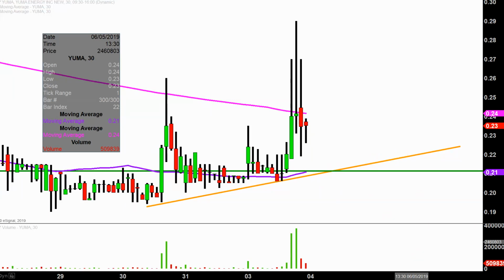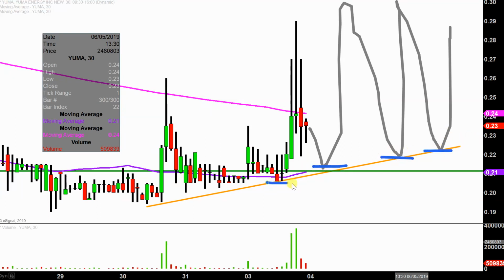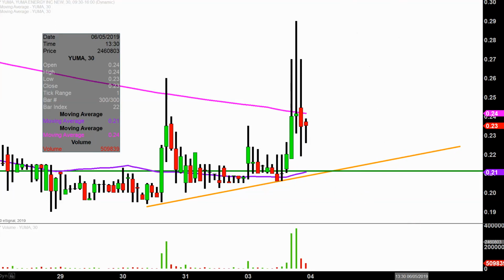So theoretically, you could have the price come down here, go all the way up here, and then come all the way back down there. It may go all the way up there and then come all the way back down there, and so on and so forth. But in each of those situations, that would still be giving the price higher lows, and that's what you want to see. So assuming you care about the big picture of things, just continue to keep an eye on that trend line, and we'll see if the price can maintain above it.